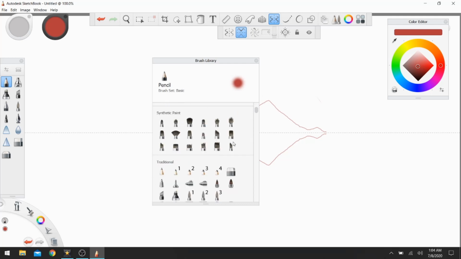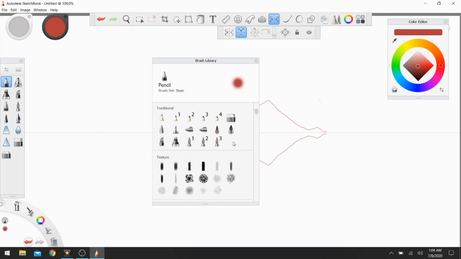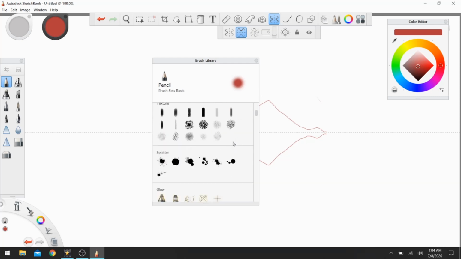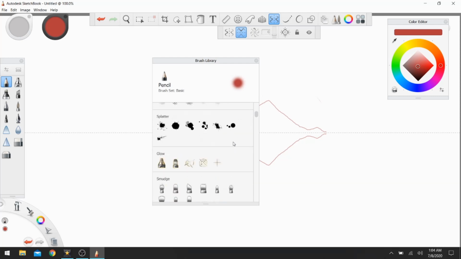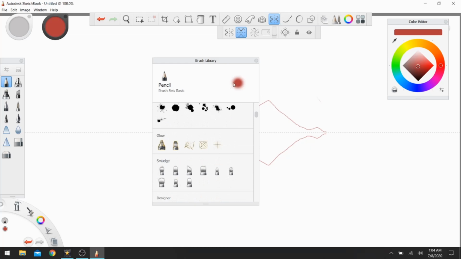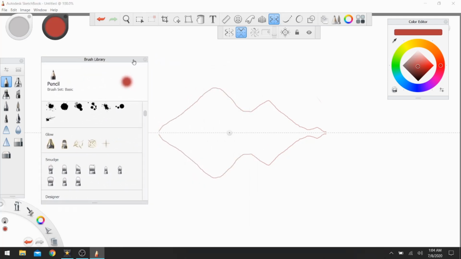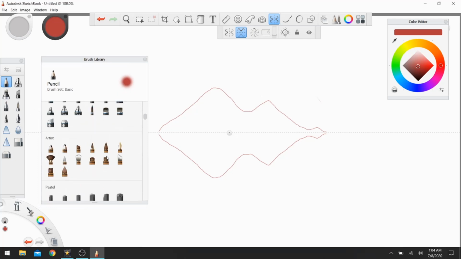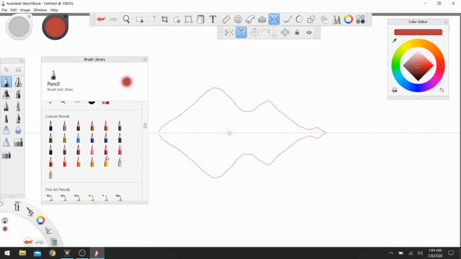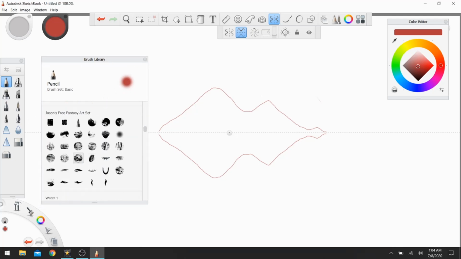And there you go. If you click on that little toolbar, that will pull up the list of all of your brushes. And as you can see, these are the different types of brushes and art sets that you can have with different effects. You can have splatters. You have your smudge tools. You can just scroll through there and you have all kinds of different tools that you can use and choose from. We also have tools that do texture, such as rock facings, water, clouds. If you don't have all of these in your sets, you can download them.